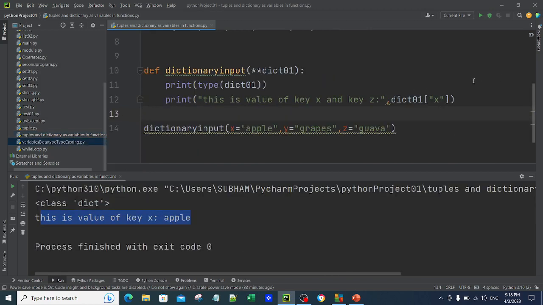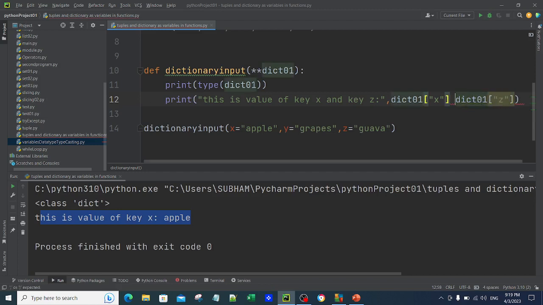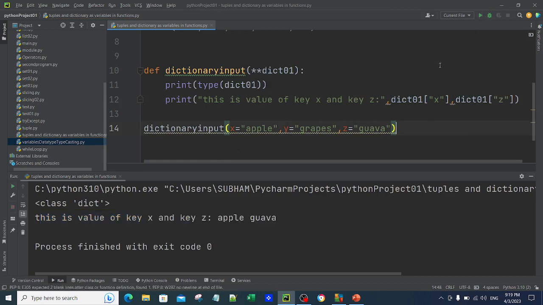Here you can put in one more thing, dict 01, and inside the square brackets you can put in Z. Now this will give you the values for key X and Z in this particular dictionary. You can see it says apple and guava.